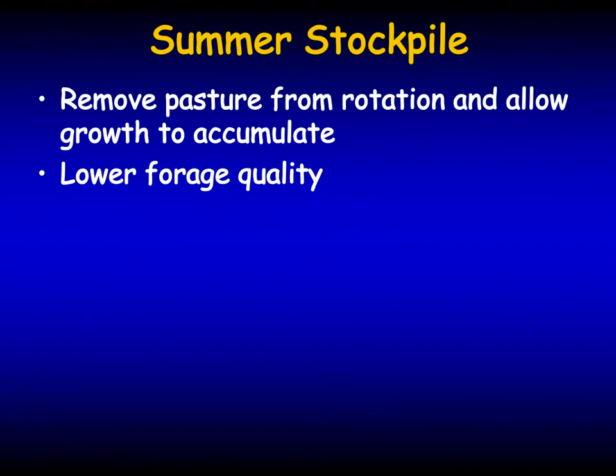So what we do is we just simply remove a pasture from the rotation in the spring. Instead of cutting hay, we just take it out and we let biomass accumulate. And it's going to be lower in forage quality. But what kind of forage quality do you need for a beef cow, especially if she's dry? Not too much. You just accept that lower forage quality, and that accumulated biomass kind of gets you through that drought period or that short-term drought period during the summer months.